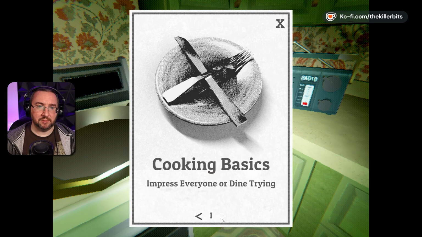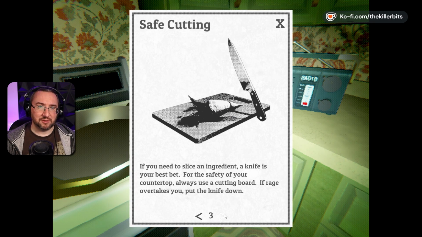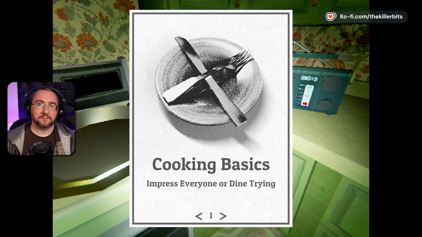Cooking basics. Impress everyone or die trying. Every meal is made by placing ingredients in the oven. Close the door and inform the unit your offerings are ready. Be patient and linger not long near the void of creation. Safe cutting. If you ever need to slice an ingredient, a knife is your best bet. For safety of your countertop, always use a cutting board. If rage overtakes you, put the knife down. Blend ingredients. Frying pan. Okay, right.